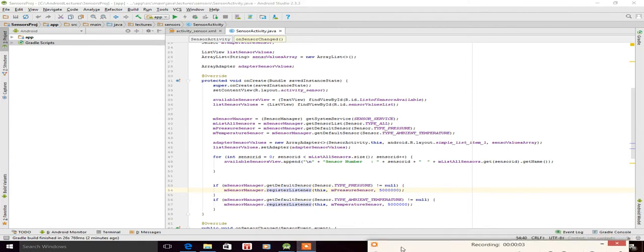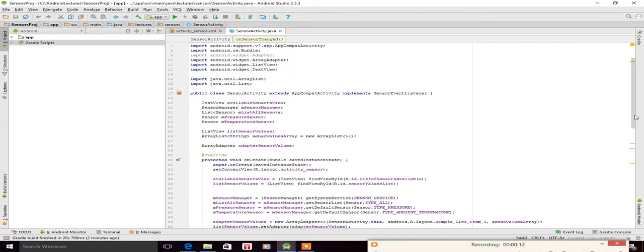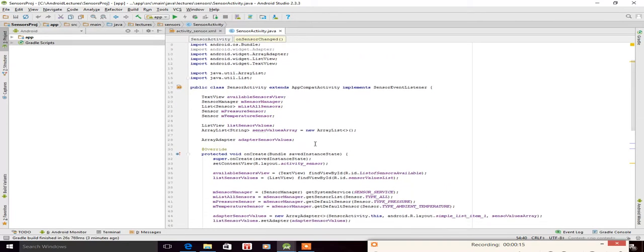Okay, let us now only update the values when they change, not after just a certain interval. So let us see how to do it.